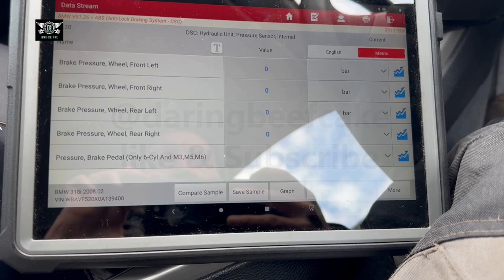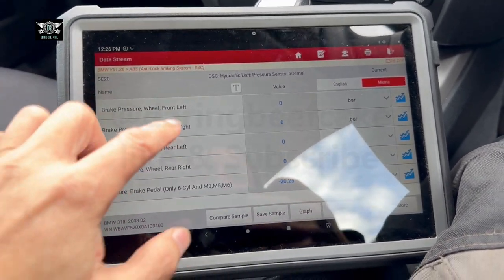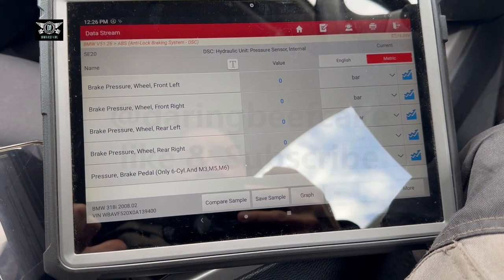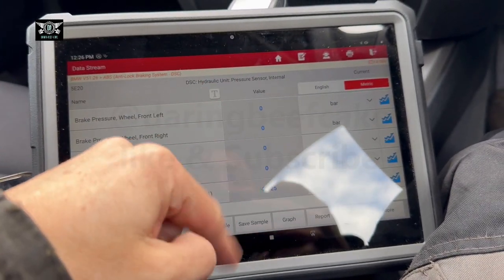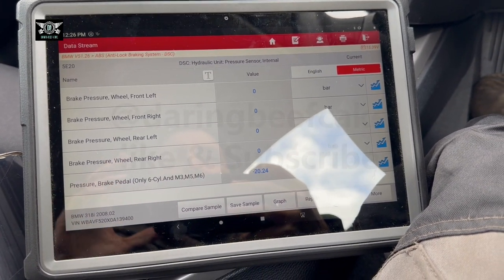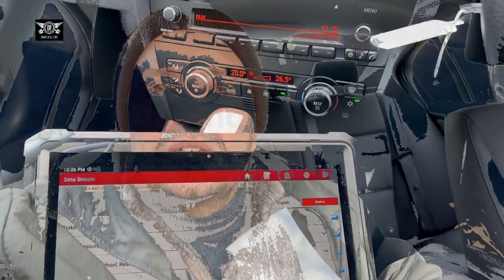So I am going to tackle this issue. Hopefully, I'm just going to compare these readings with another. I have another BMW here, which is the same as this one. So I just want to see if we get any readings on that car, and then from that point, it will be a matter of removing the ABS unit. So basically what we need to do is remove the ABS unit with the pump and send it off for repair, or they check it and they repair it.